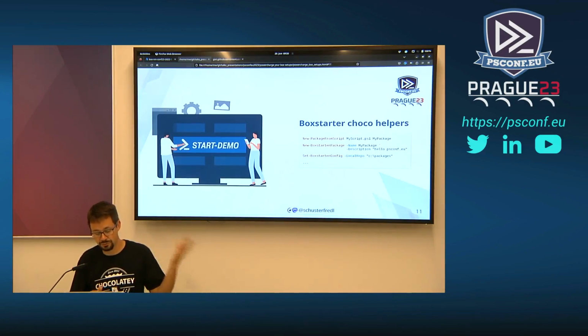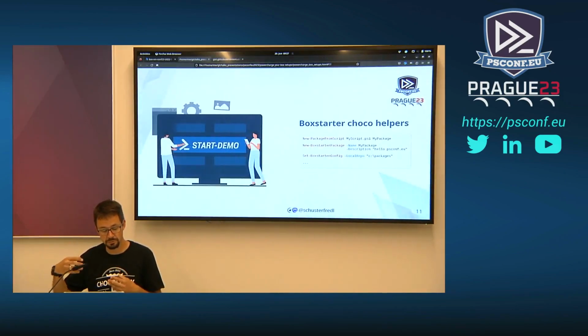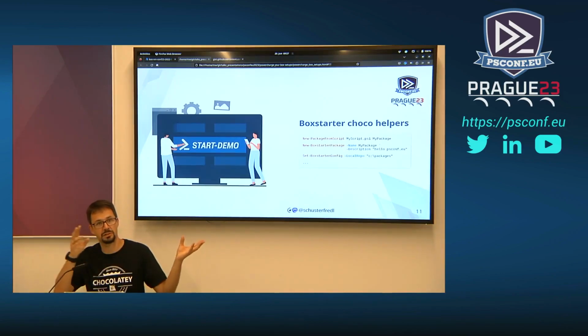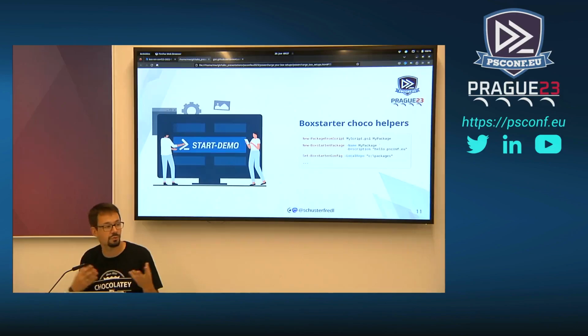And Boxdata does have some automation tools and commandlets that help you when dealing with Chocolatey packages. So you can actually use Boxdata to package up your PowerShell scripts, put them into some package repository, Artifactory, Proget, whatever you're using, and then have your other endpoints fetch the packages from there. What Boxdata also gives you is an additional feed or repository, which usually sits somewhere on your local hard disk, which is C program data, Boxdata packages, but you can also change that to a UNC share, and then use Boxdata to package up those setup scripts and put them into this UNC share, where you can then take the packages from when bootstrapping other machines.